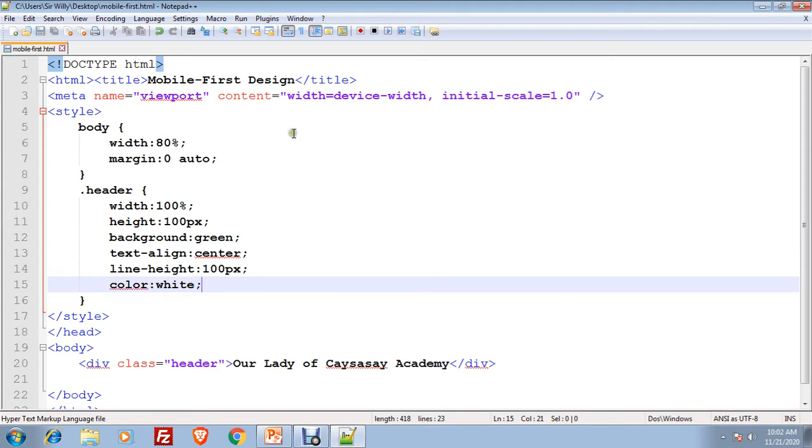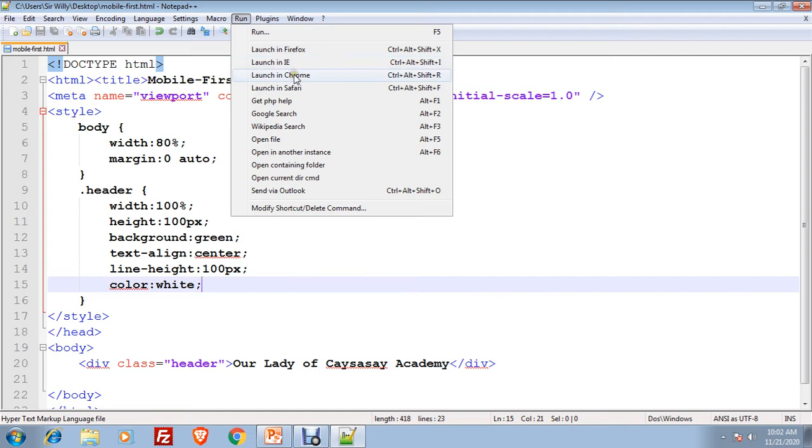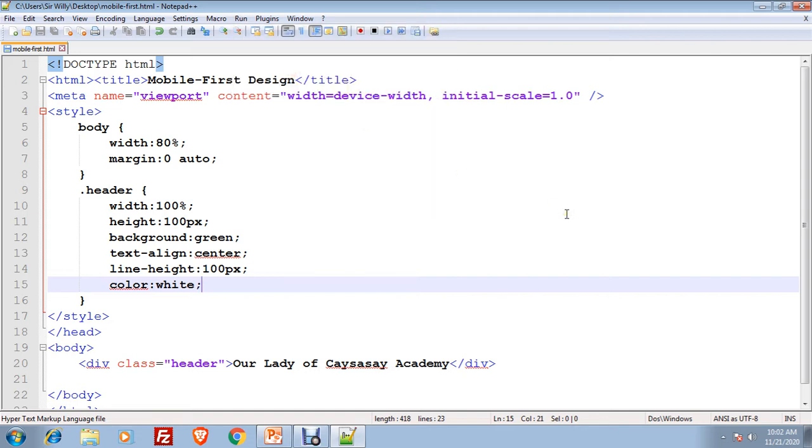Now let us see the result of our codes. I will run it in Google Chrome, and this is now the web page. Hintay lang tayo ng konti.